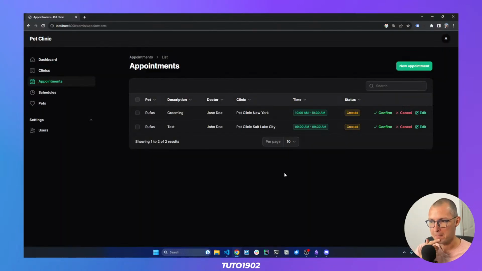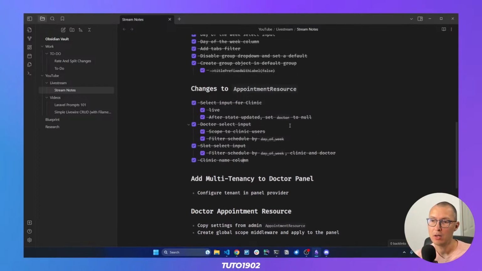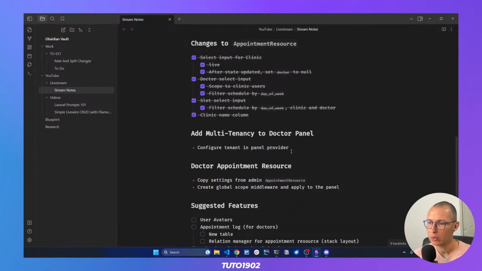All right. If I'm not mistaken, we are kind of done with the appointment resource for now. We do have some more suggestions for it, but I desperately want to go back to the doctor panel and bring back multi-tenancy there, because I took it back and I was supposed to add it last week. I didn't have time, so I want to take the time to add multi-tenancy, and at least add a couple of resources to it.